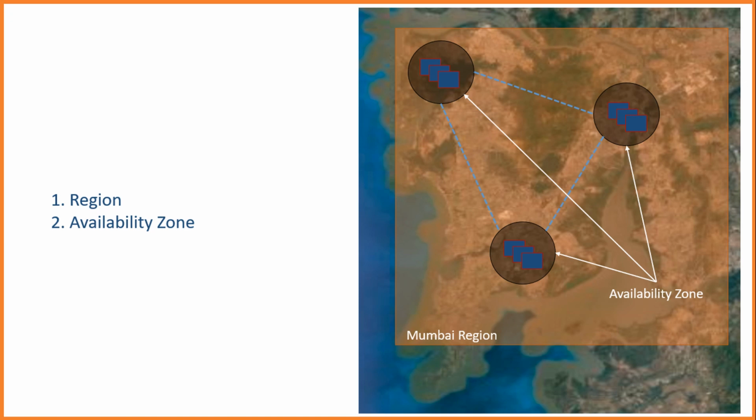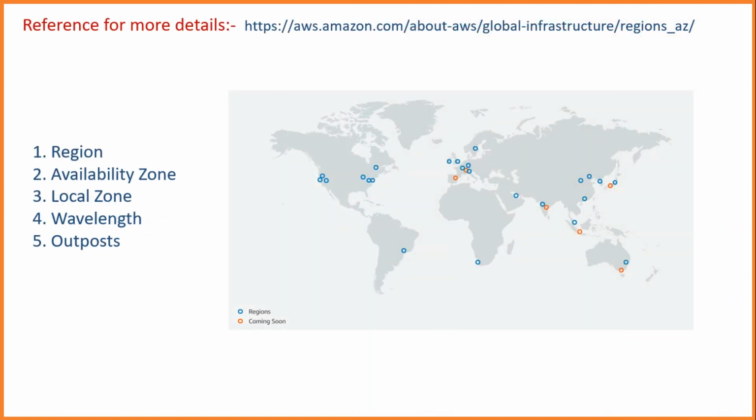So, power failure or network failure in one data center may not affect the other data centers. However, a power supply interruption in the area or some other turbulence affecting the whole area might impact the complete availability zone and disconnect it from the network. Make sense? Great. I hope you now understand the AWS region and availability zone. Now we are left with 3 more categories: local zone, wavelength, and outposts.